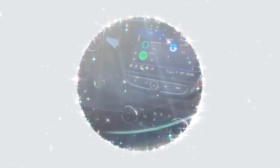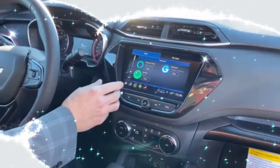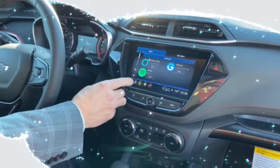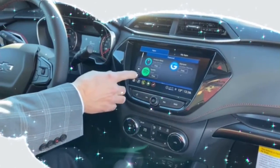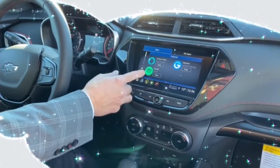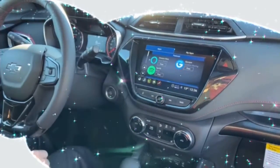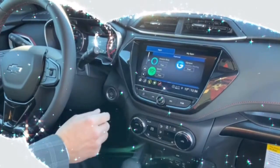Wireless charging is a new feature for the 2021 — one of a kind for the Trailblazer for sure. On here you've also got some apps included: Spotify — I love that feature — you can download all your music on your phone and stream it wirelessly. You also get Amazon Alexa and Glimpse for location sharing. Some great features there.